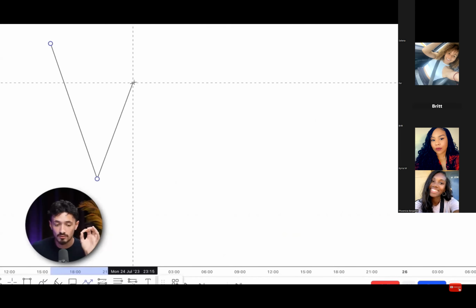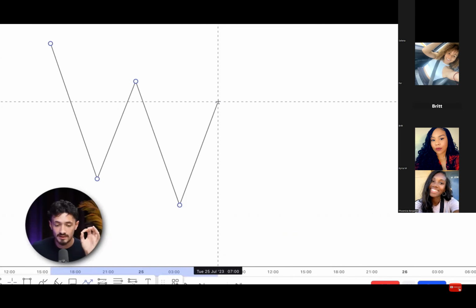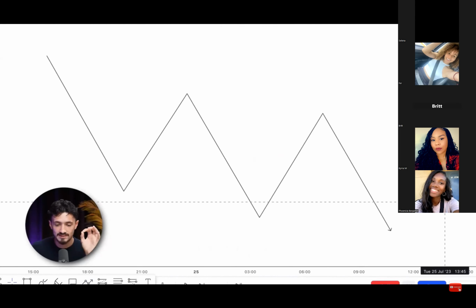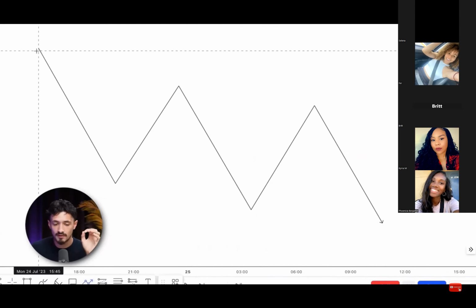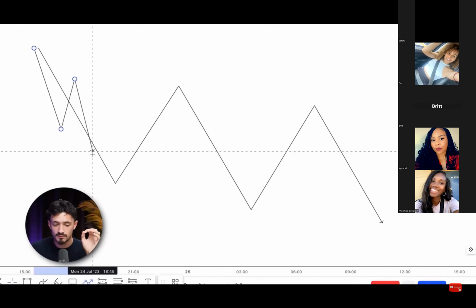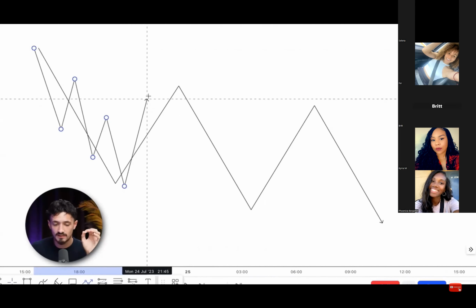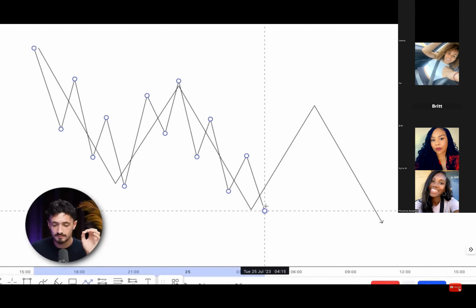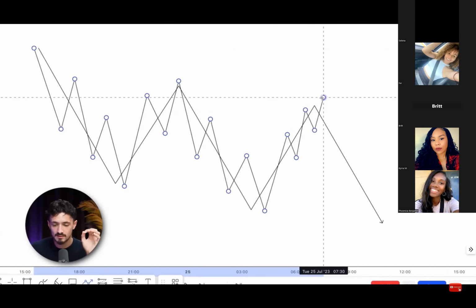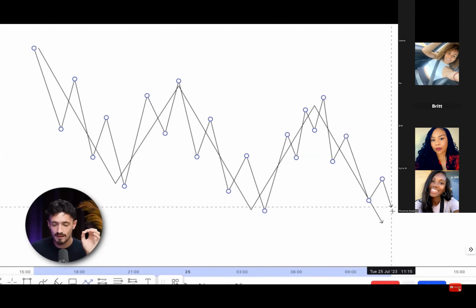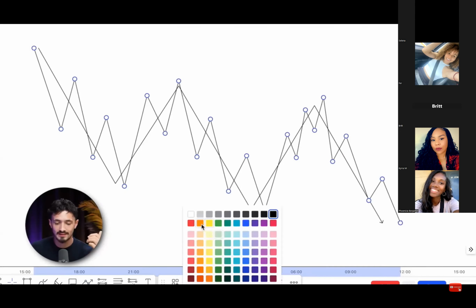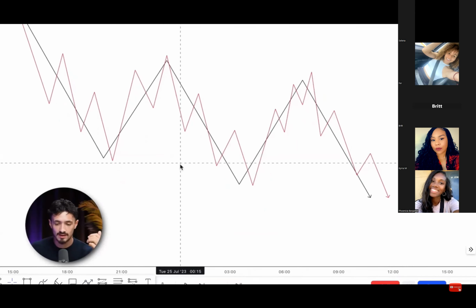If our external looks something like this, with this bearish price action, well, let's take a look at fractals. On a lower time frame, market is going to move something like this, just like the internal and the external. It's pretty similar. Our lower time frame is going to be doing this. And I'll show you what that means, because this is, again, how we get our edge. So we're going to move the internal as red and the external as black.